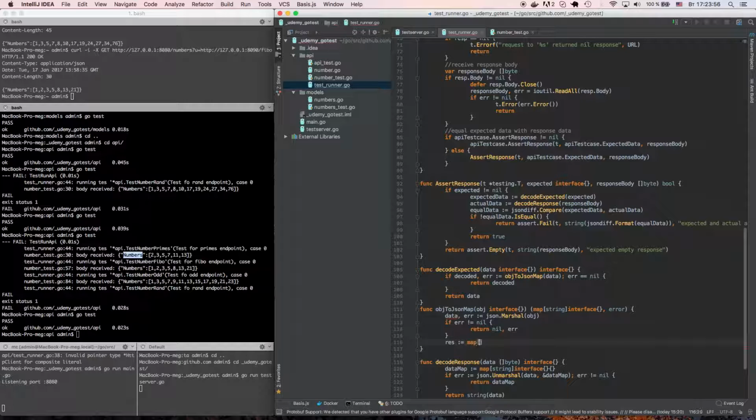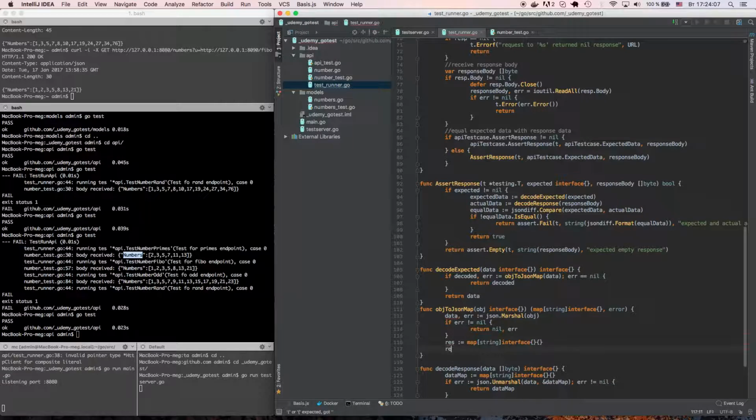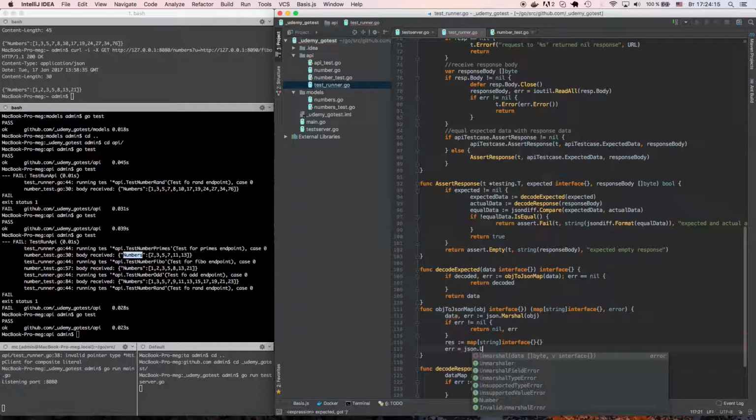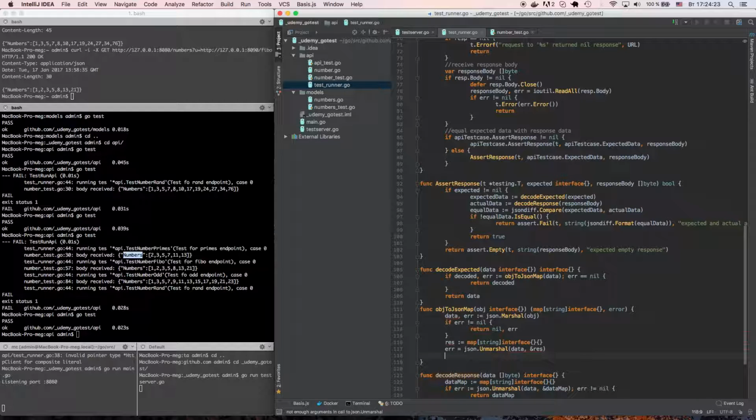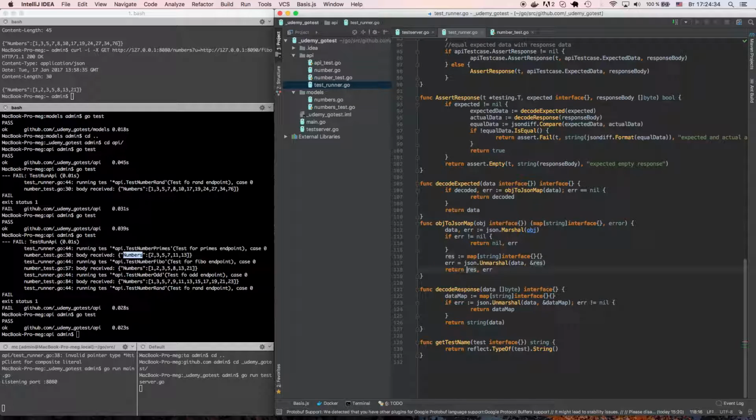Result map of string and interface. Okay, and then error, JSON Unmarshal data and res, return res, error. Okay, I think that's all.